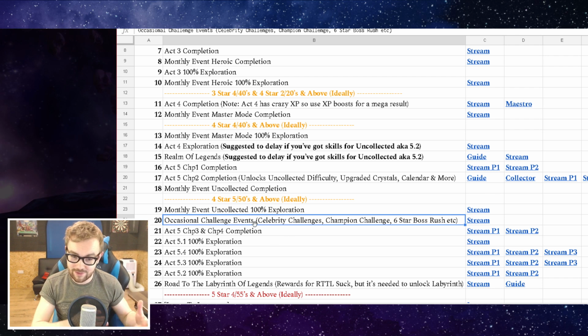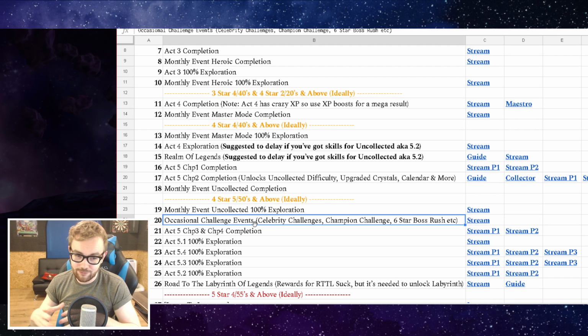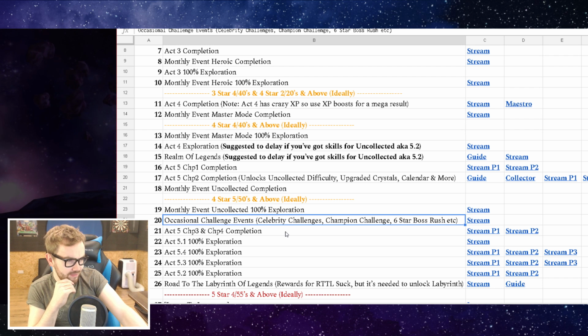So just have a stack of units saved up, and if these challenges pop up, because they're only a limited amount of time, that's an important thing to bear in mind as well for the monthly stuff. There's static content, like the act stuff is always going to be there, but the monthly stuff is only there for a set period of time. So you always want to focus your attention on content and rewards that have a limited time attached to them.